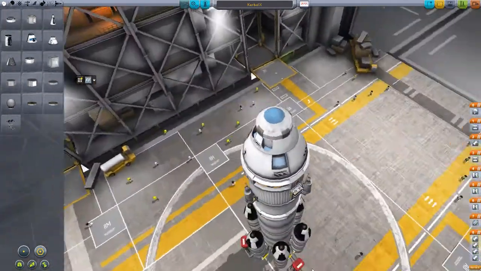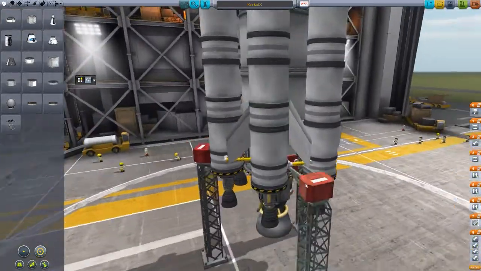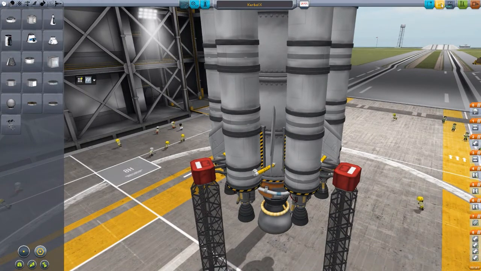That might get us into space. I don't remember. I've never actually used this one. What the heck? Let's give it a go. We'll launch it. It's going to be multiple Kerbals on this one, so we'll have multiple ribbons to show for it. And yeah, let's just give this a try.